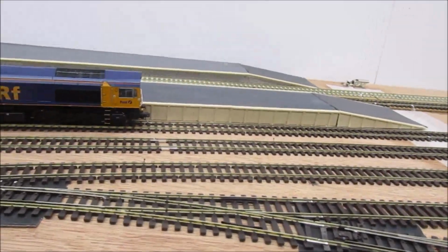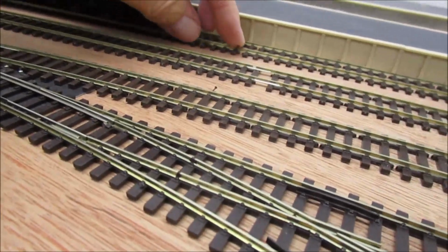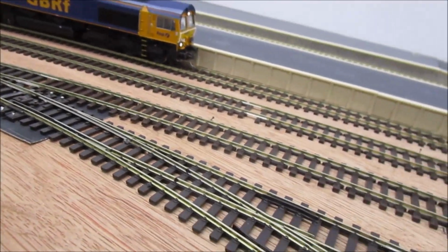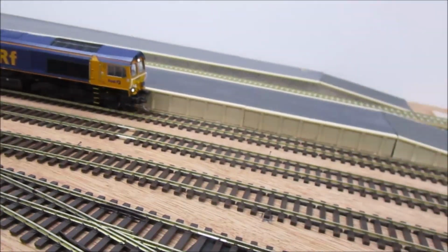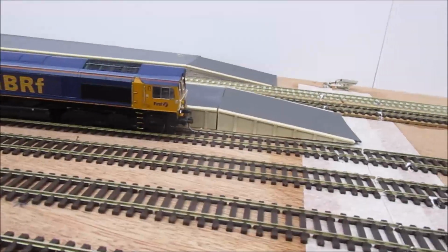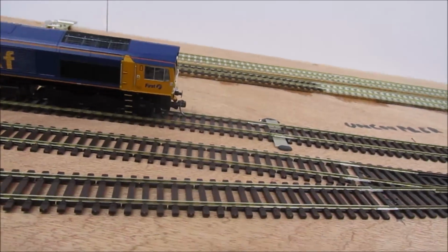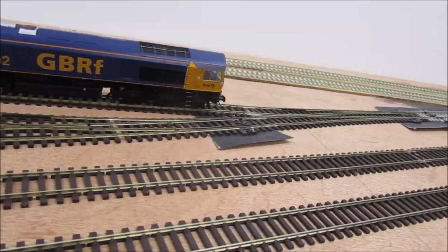Got a board joint coming up. Oh, we've got it. Oh, that's a track nail. Remember I said in the earlier videos about bending them over so you can do the testing. Well, that's what happens if you don't bend them over enough. Got a couple of magnets I've put in there ready for uncoupling at a later stage to work the KD couplings.